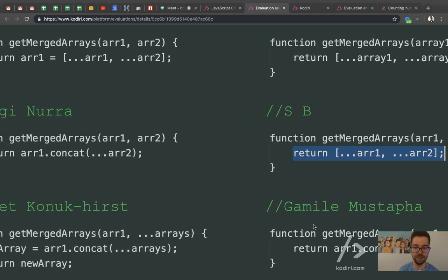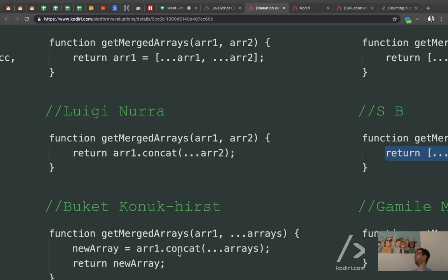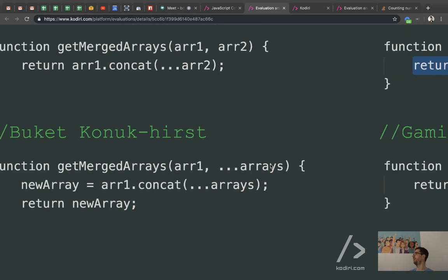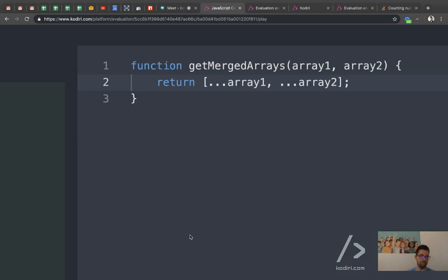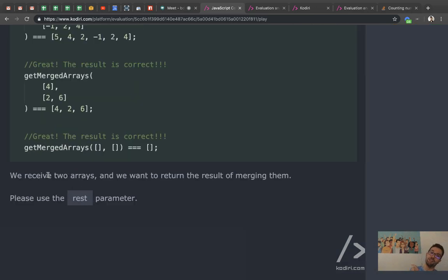So again, you were expected to use the rest operator. It's interesting for Bucket, she did a mix of both. I have a few complaints on that approach. First of all, naming conventions. Arrays. Why arrays? Because from the question I thought you would have maybe more than two in the future. You might have a series of arrays. The other results only work if there's two arrays. I respect that point of view. I think the idea is correct. However, again, you didn't read the instructions.